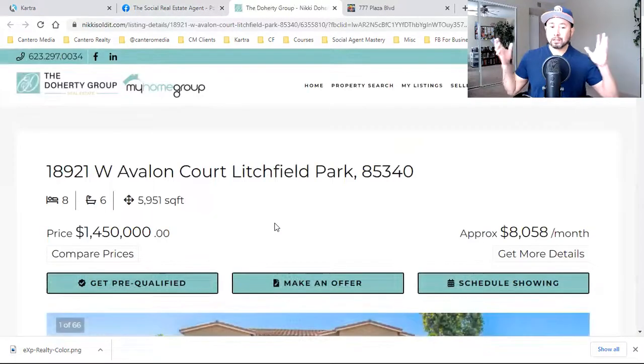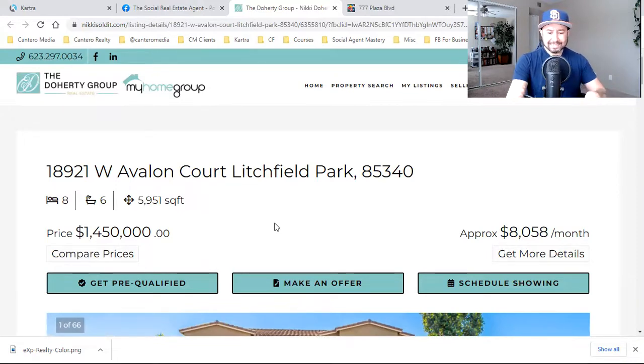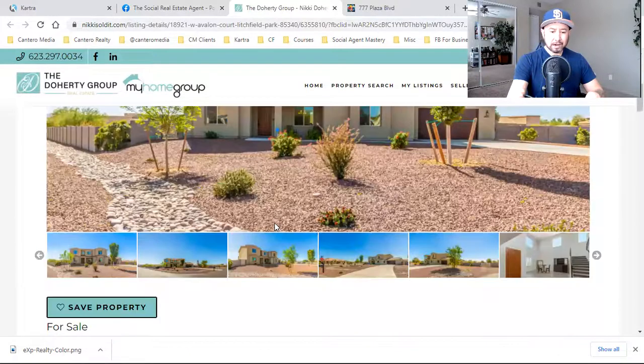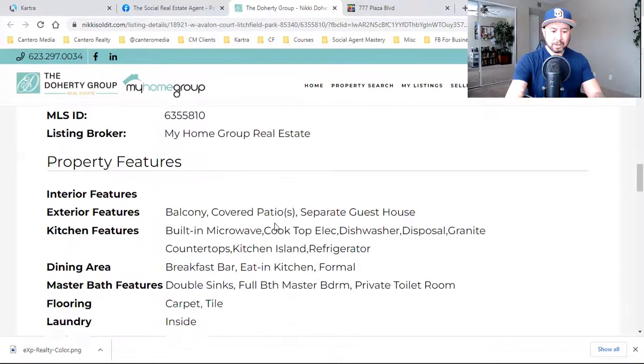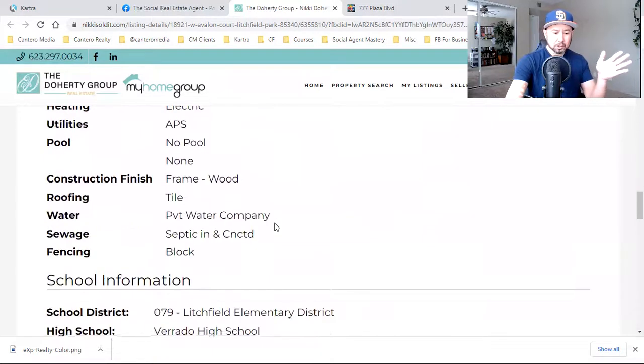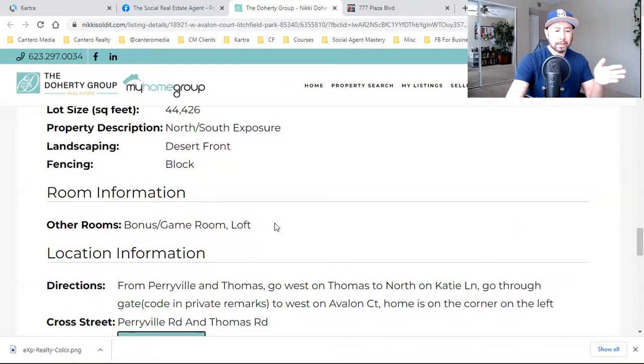So as I click, here's what 10 out of 10 realtors will do: the moment I click, I come over to a full-blown website where I see everything on that property. As that person sees that post, they click. In this case, she's posting it all over the place, so people all over the country, probably even in other countries, are seeing this. But she's giving me everything. If I was actually in the market and I'm scrolling, I'm looking at everything, and then automatically I'm like, landscaping desert front. Oh, that's not the one I'm looking for.